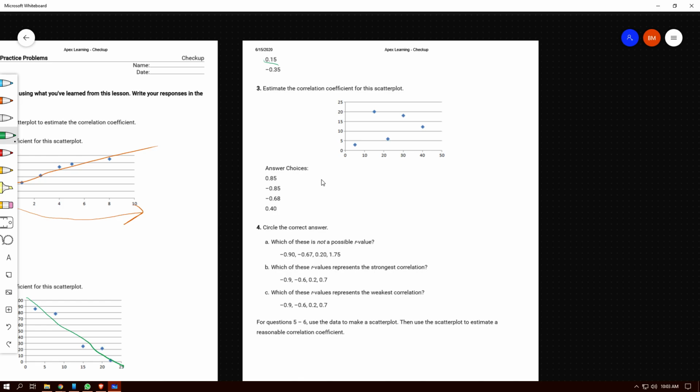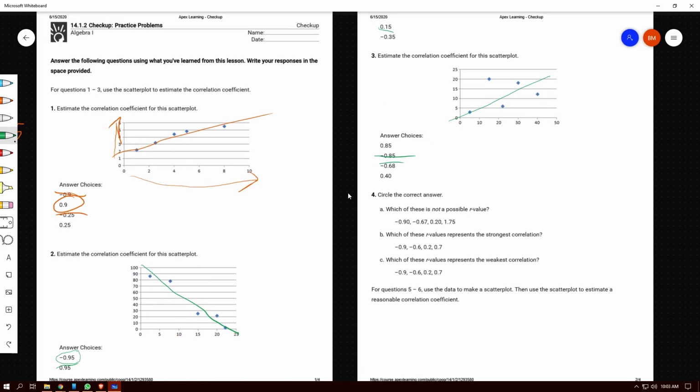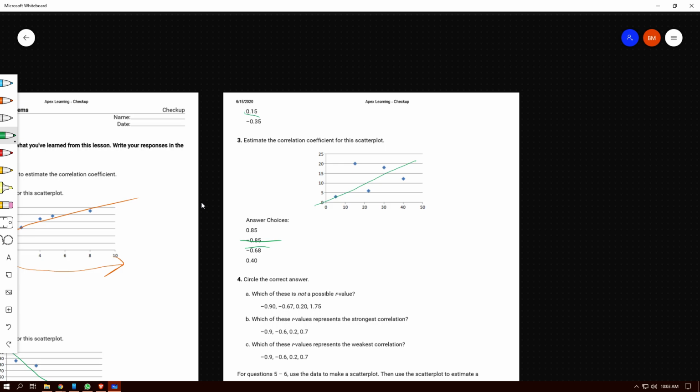Here's a good one. Now there's a general positive trend. All right, so we can get rid of my 2 negatives. But it's not that close to a straight line. It's still kind of wild. There is a general positive trend, right? We can see it going positive, but it's not really forming a line for us compared to the other ones. This one's kind of going that direction, but not strong. This would be a 0.4. This would be one of the weaker ones. And I hope you can see that difference based upon those data points that are plotted.